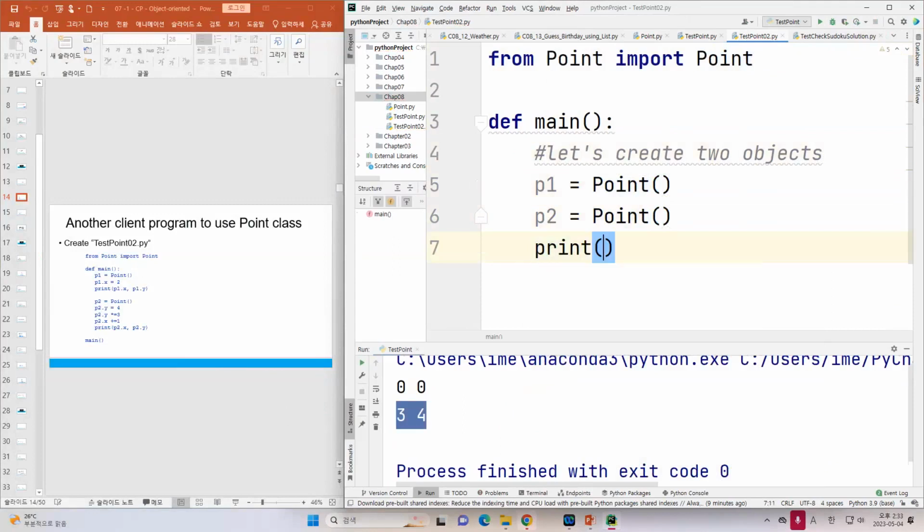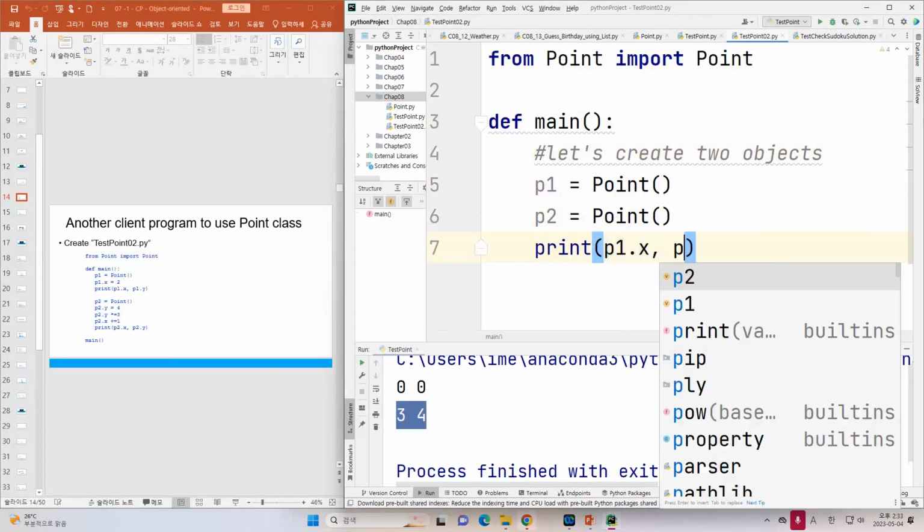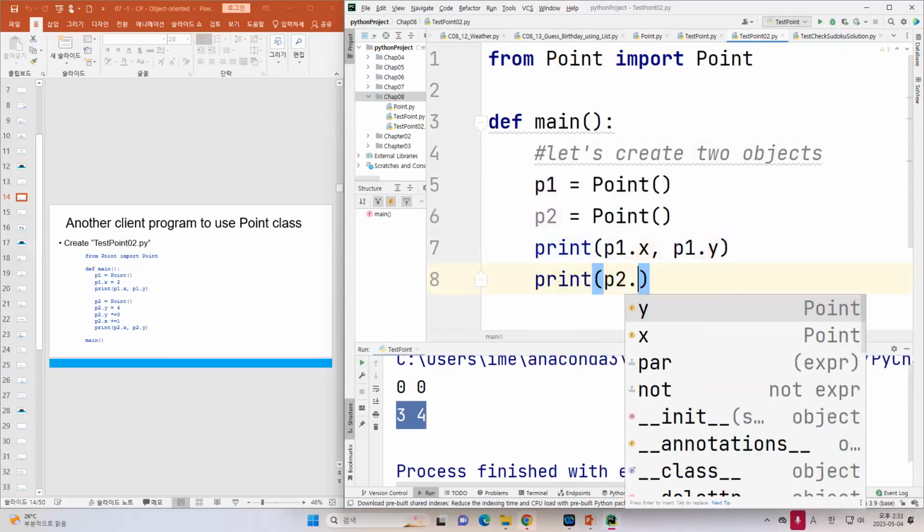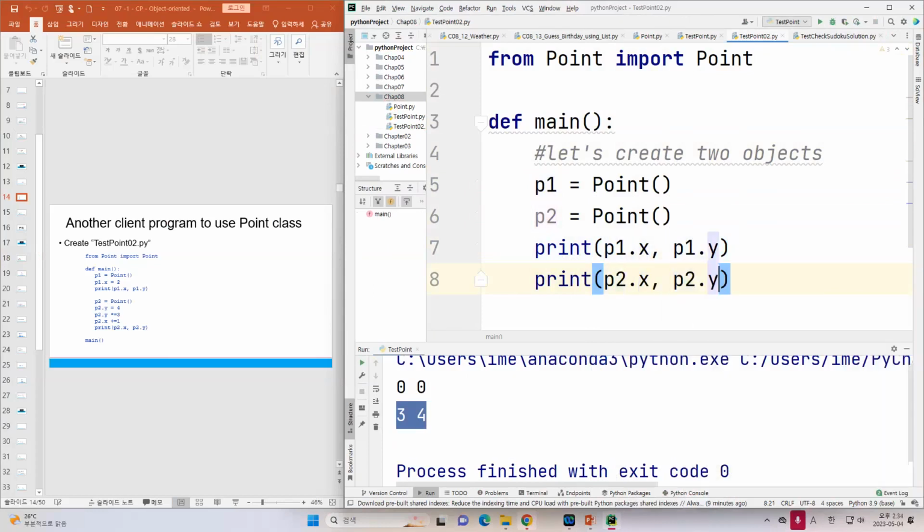If I want to print P1.x and then P1.y, and then I print P2.x and then P2.y, what is the result? Zero, zero, zero, zero. Okay, because all values start with 0 from the point.